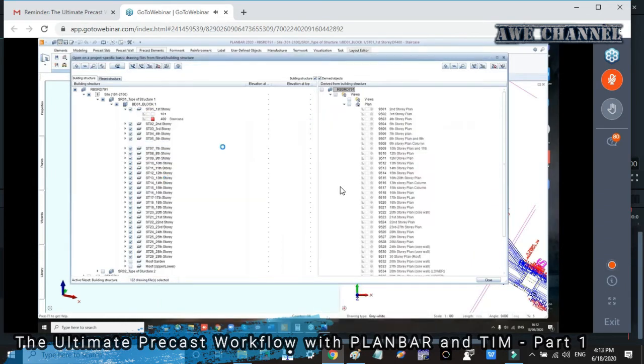So I will just load maybe level 3. And by the way, this project is actually a 29-story office development with a 5-story podium consisting of a first-story restaurant, a second story main lobby, and a 3-story car park. All of the elements here are also precast. So maybe I will just open the third story, and just to have the dimensions.